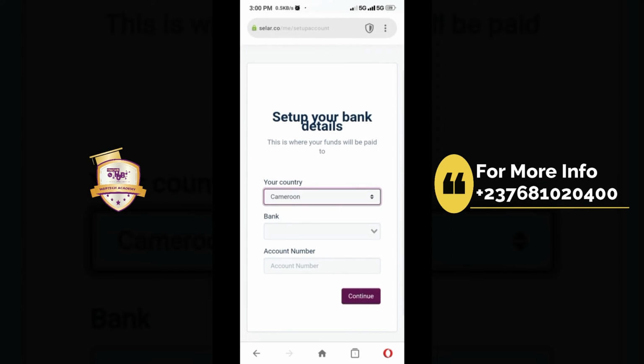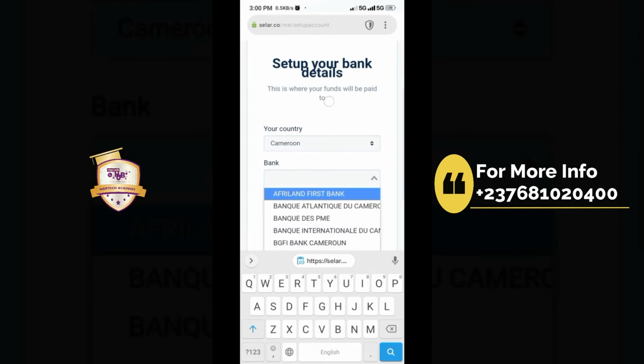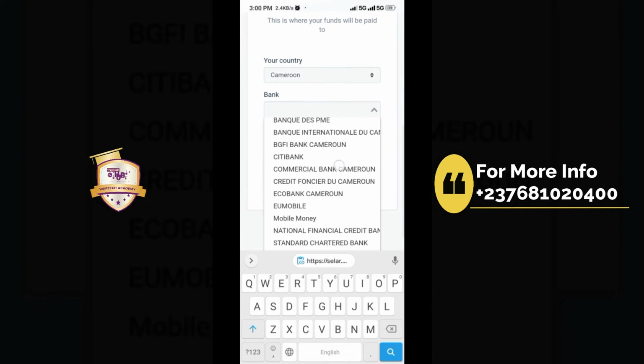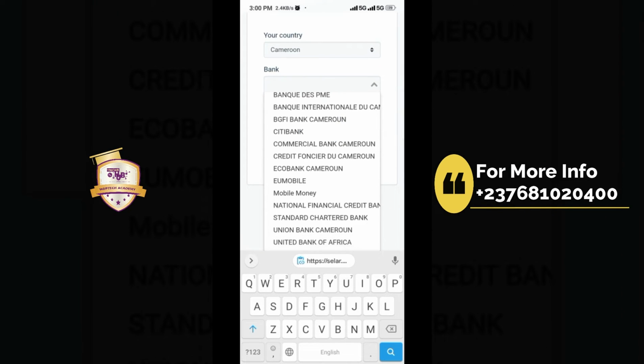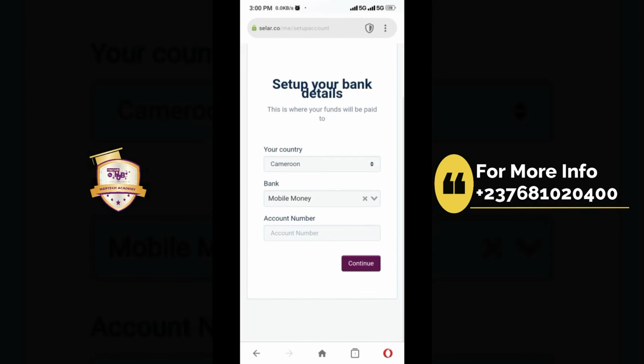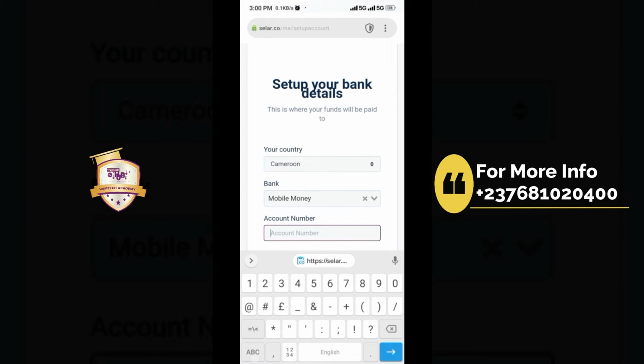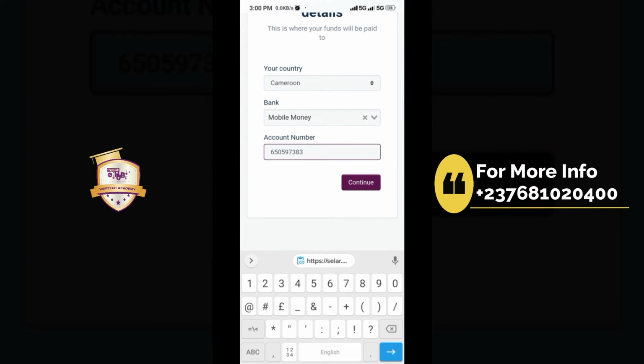Then the bank, depending on which bank is accessible and easy for you, but for most people, I believe we're going to be using mobile money, which is very accessible and easy for users. So I'll click on mobile money and fill in my account number. So you type in your mobile money number. Once you're done, you click continue.